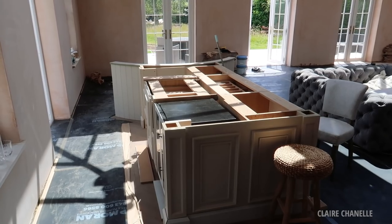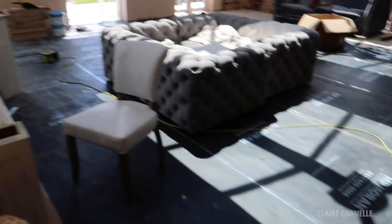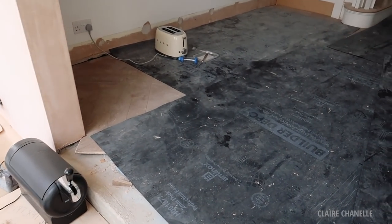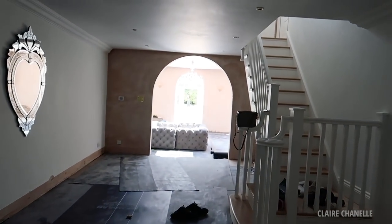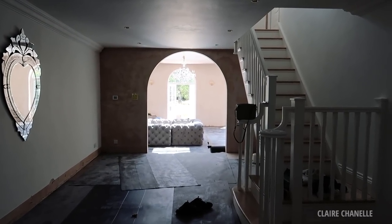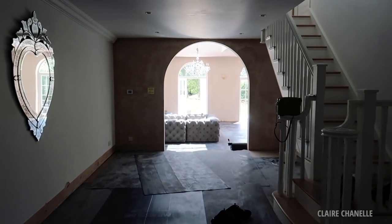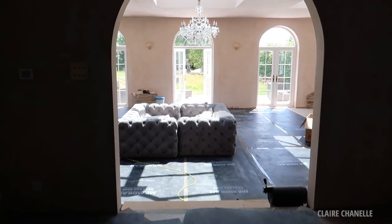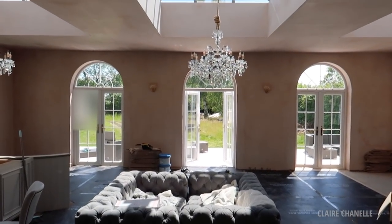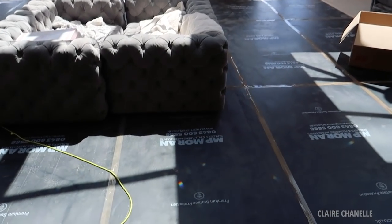It just feels like a real adult house, and I'm really happy with it. I've shown you the island unit and the floor. I did want to save this for the reveal because you can't fully see how beautiful it is, but look at this perspective — it's so beautiful. You walk in and see that arch, that archway into the room, the arch windows, the beautiful chandelier, the beautiful chevron floor. I am just so happy with it — it's just so beautiful. Dogs are going crazy! So that's the house update.